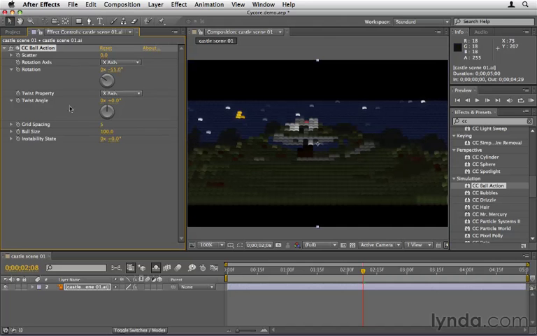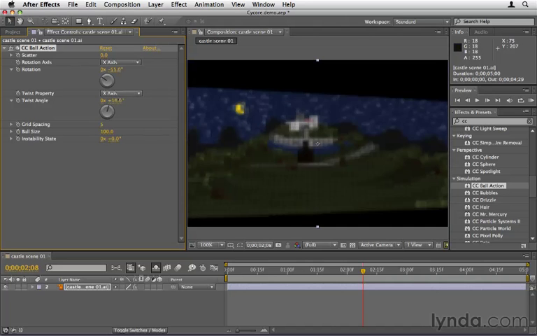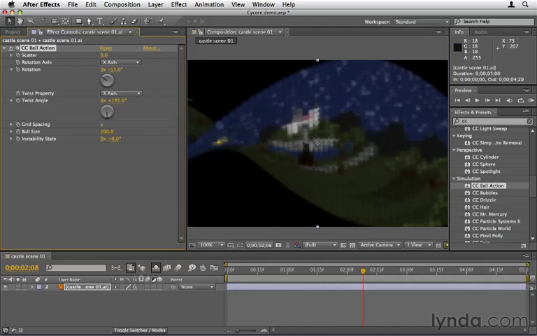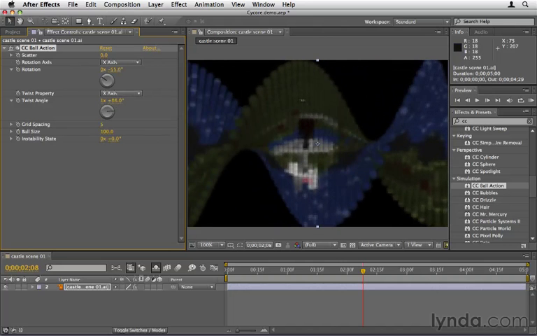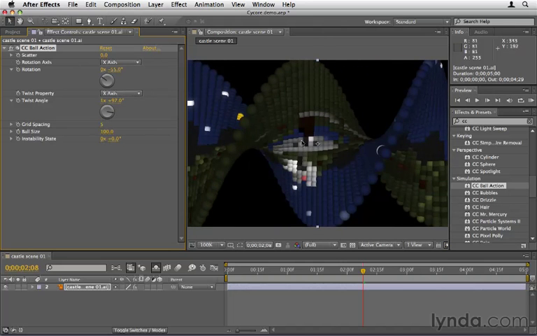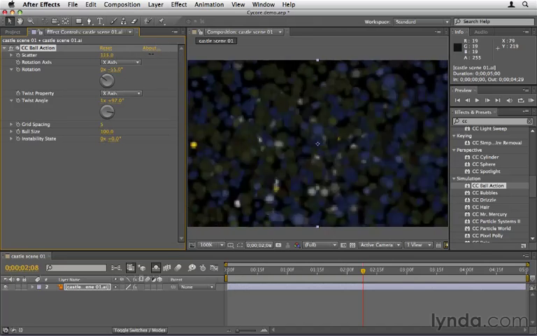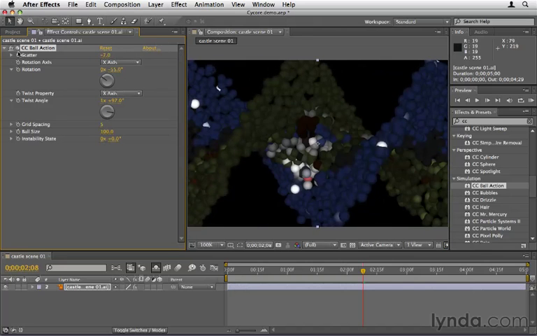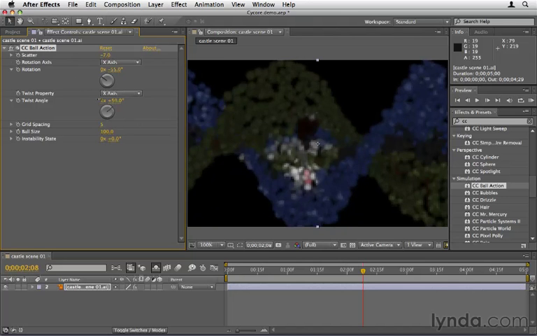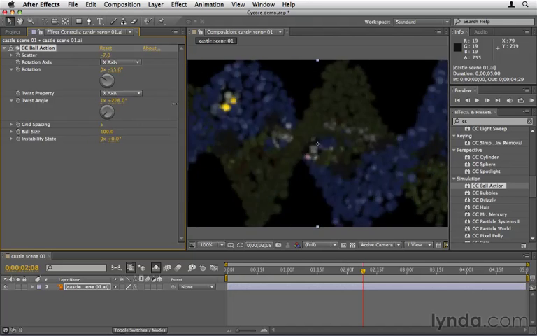And if we go to twist angle and click and drag on it, we can see that we're actually creating a three-dimensional twist to our mosaic ball pattern structure that the CC Ball Action effect has created for us. So obviously, if you wanted to create some three-dimensional DNA, this would be great. You can scatter this and then gather it. Keep in mind, you could also animate all of these properties as well. So we could have things spinning, moving, scattering, gathering, and variations thereof.